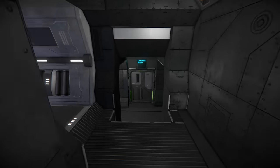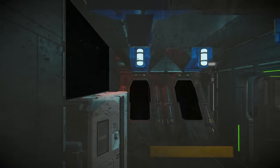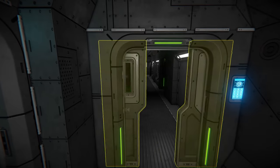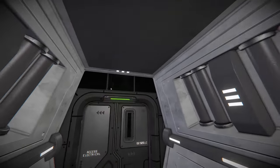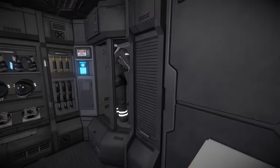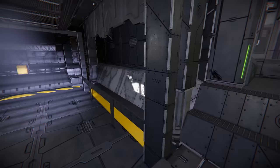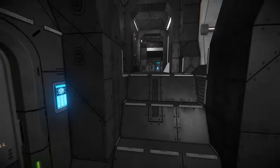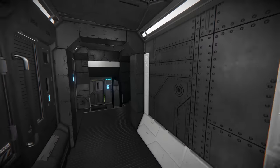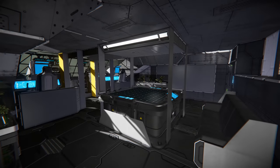I'm guessing one of these passages leads up to the bridge and another to a cryo room. Lovely interiors in here. Coming into here — this says airlock front — so we've got another little front airlock that leads into that lift area we saw before which raises up and down. We can seal that up and breathe fine oxygen as we travel. That passage goes to the bridge, and the other to the airlock front.